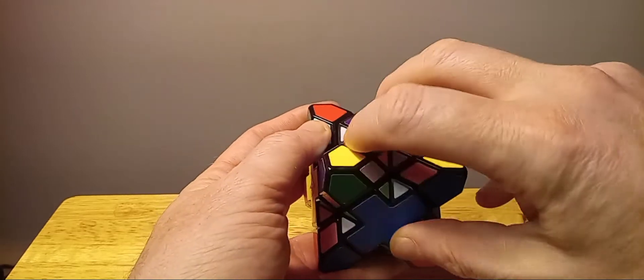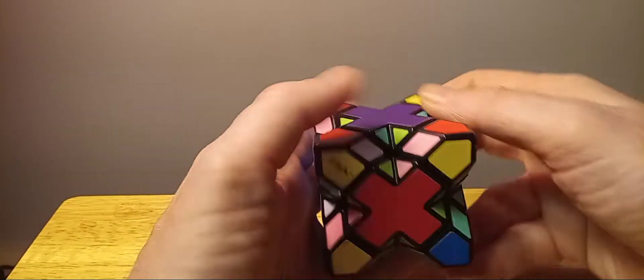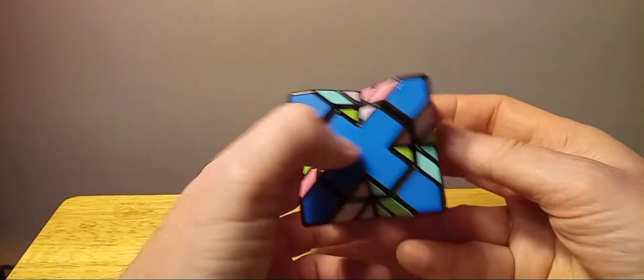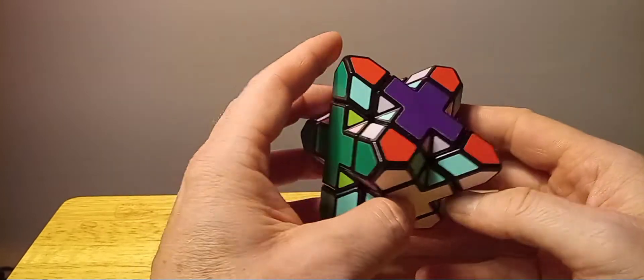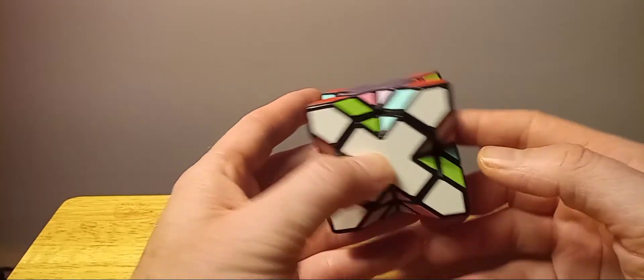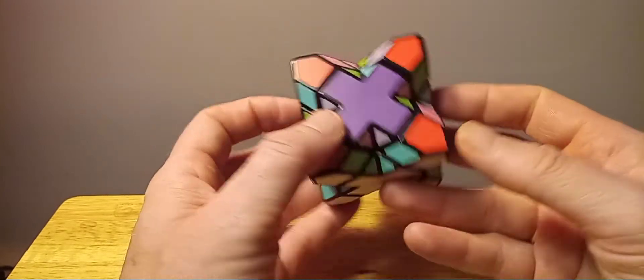Right down, left down, right up, and left up. So we did solve the blue center and we're going to look around see what's left. We got the blue solved, the white, and the green. And that's what we want.